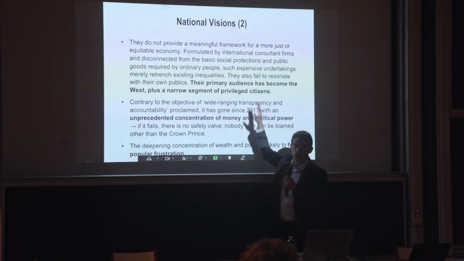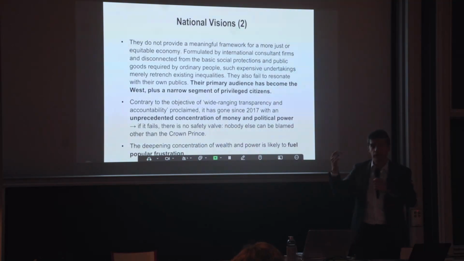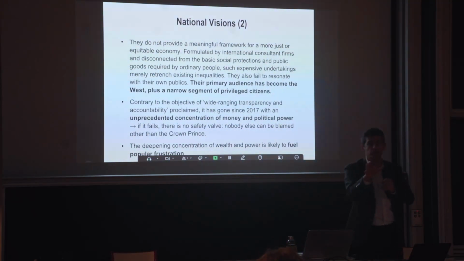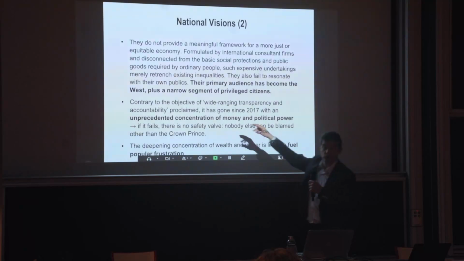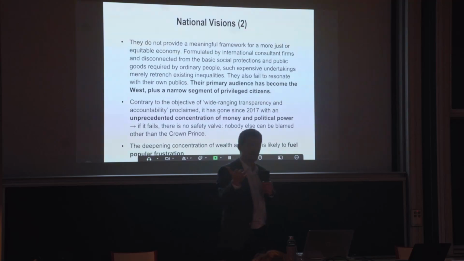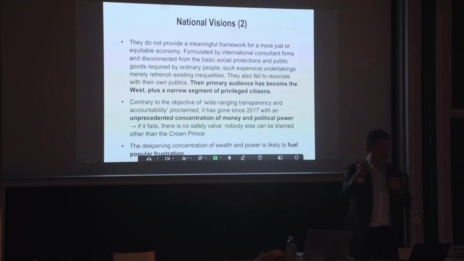So the primary audience for the national visions are not the locals, not the Saudis, or only a narrow segment of them, which are urban, very educated, higher middle class, who will benefit from jobs created by these visions, but a lot of the West. So Western countries and Western companies who have an interest in investing in this major project, and which are massively benefiting from these contracts of consultancy, of services, of construction, of plenty of things. You cannot imagine the number of lawyers, of law companies from London who have a direct interest in Vision 2030 or others, because they are directly benefiting from contracts related to these new plans.